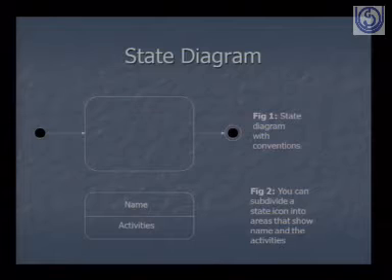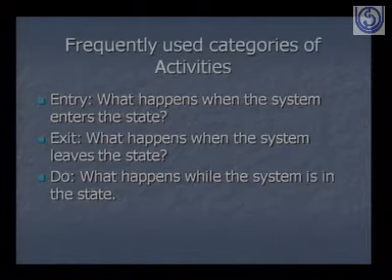In the class diagrams, we mention the class name, and then we'll be mentioning the operations associated with that particular class. But whenever I am trying to represent the state diagram, I have to take care of two aspects. I have to represent one, the state's name, and the other, the activities that I can perform with the state. So these two components I have to place in the state diagram.